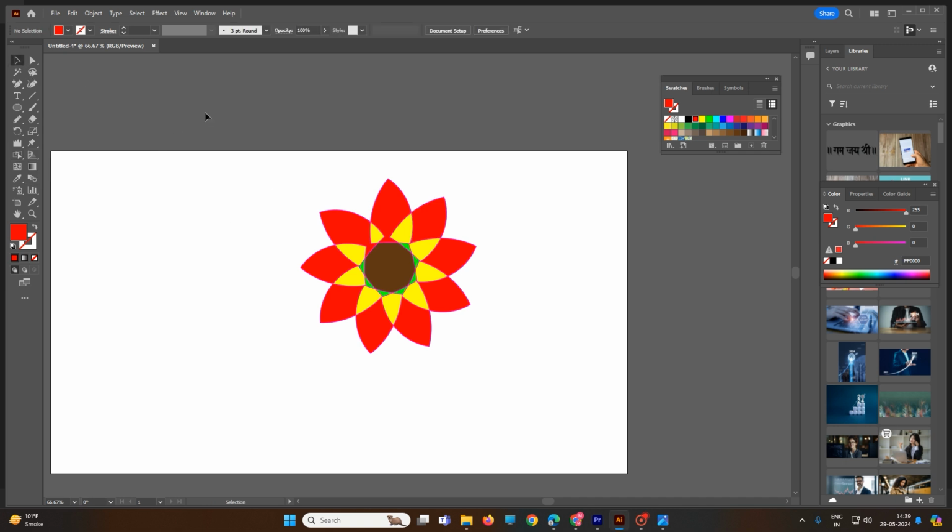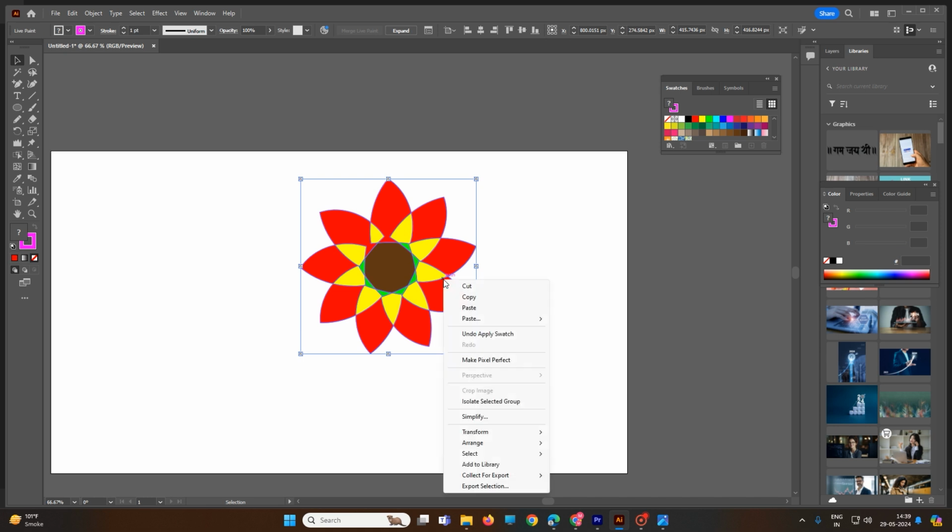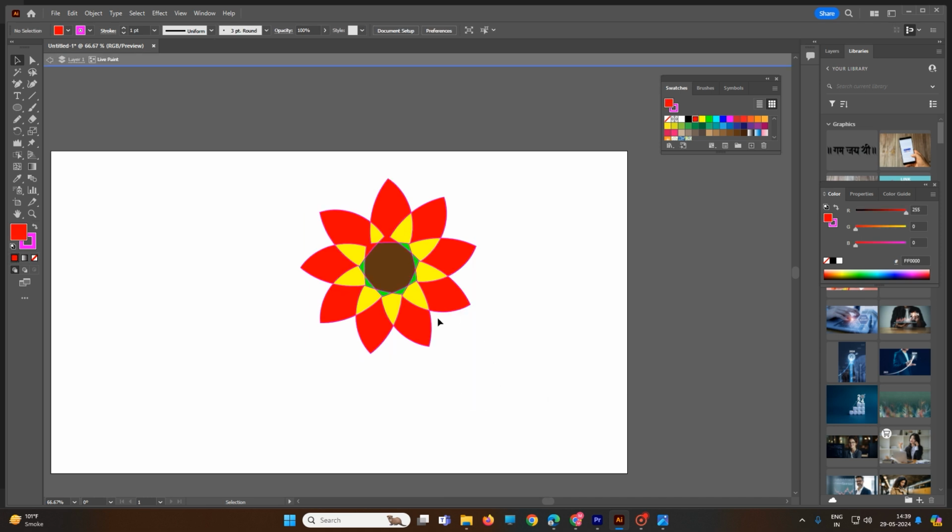Another option is this: select everything, right click and go to Isolate Selected Group, but it is different from that. With Isolate Selected Group, we can't fill this area with a different color.